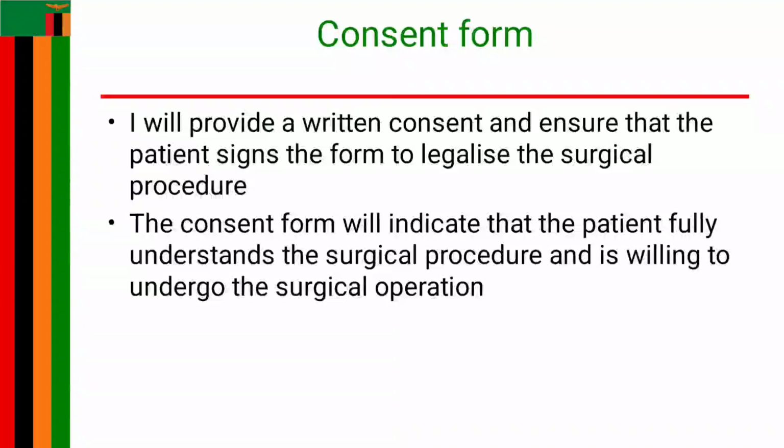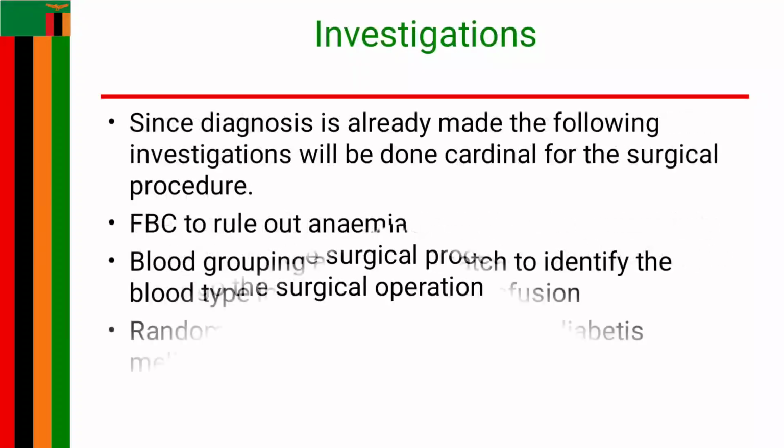The next heading is consent form, and you can say I will provide a written consent form and ensure that the patient signs the form to legalize the surgical procedure. You can also say the consent form will indicate that the patient fully understands the surgical procedure and is willing to undergo the surgical operation.